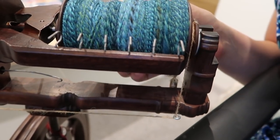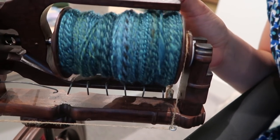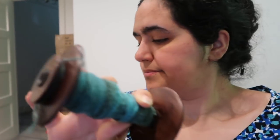I feel like overall it is about fingering sport weight, which was what I was going for, which is nice. And I did have quite a bit left over on one bobbin, the BFL alpaca. I think that was because I ended up spinning that bobbin a little bit finer overall than the first bobbin, which is fine. I am going to be using this fibre again in another combination later, so I'll just spin more singles onto this bobbin, and then whatever I have at the end I will figure out what to do with. If I have extras of other fibres as well, singles, then I can just ply those all together and we'll see what we end up with at the end.